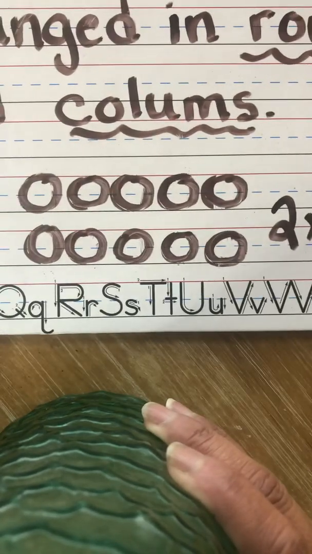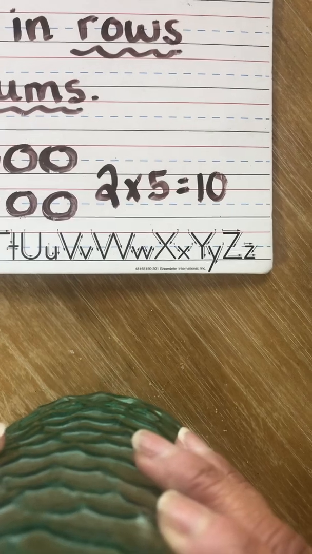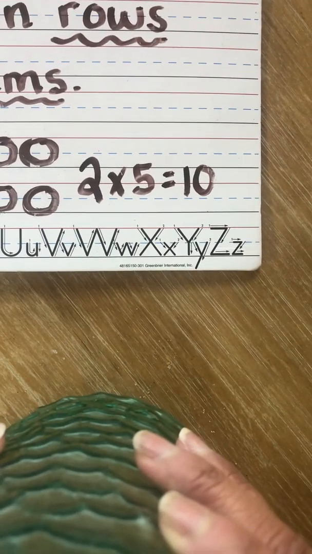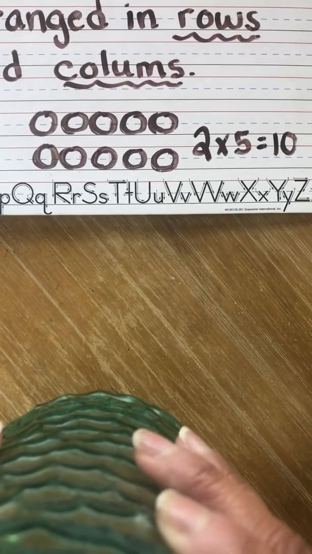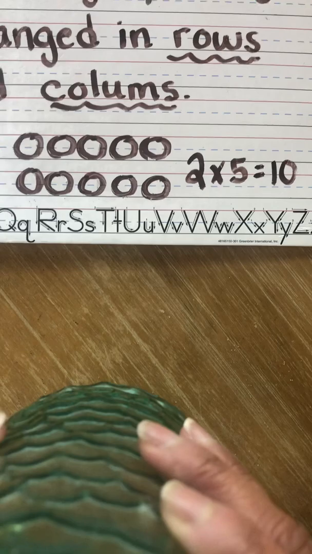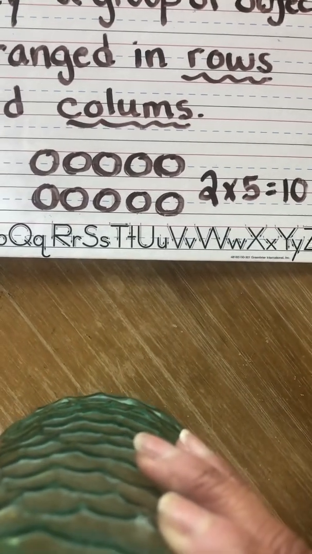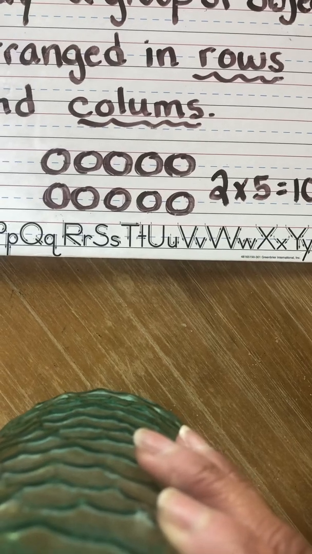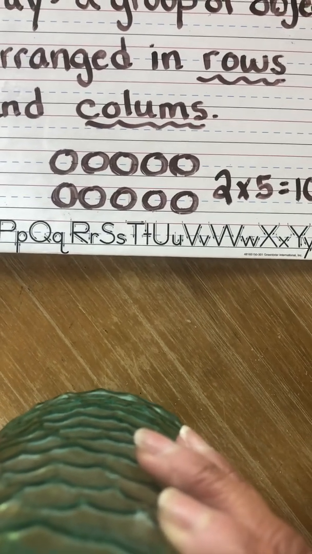But that is our array, and then over here to the right is the multiplication equation. 2 times 5 equals 10. So there is my array. Now, I made some other arrays just to show you because I asked you for the project, I would like for you to find things in your home that you could glue down to a piece of paper and just make it fun and show me an array.